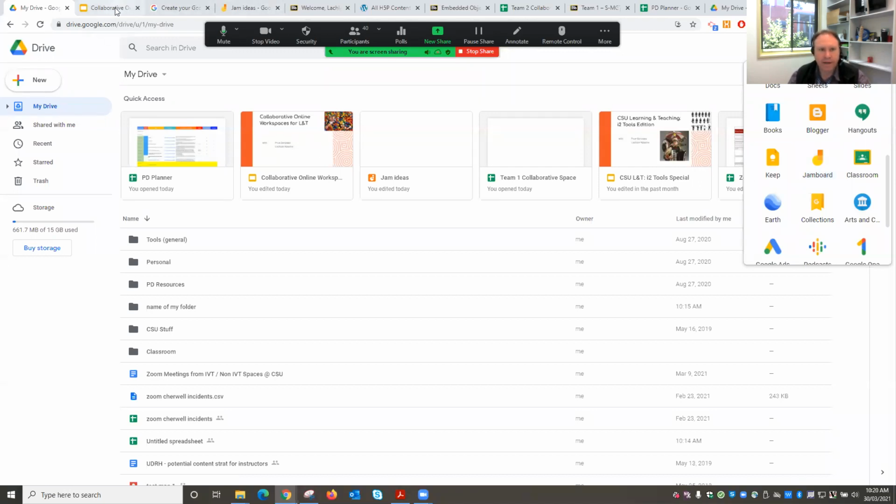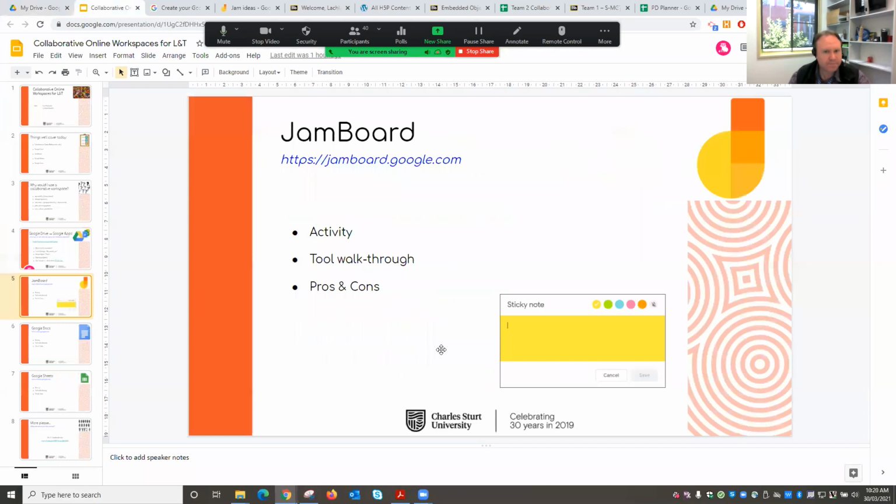If we just have a look at our slide for a second. Oh, great. There's a lot of information on here. Essentially, Google Jamboard can be accessed through jamboard.google.com. That's the same format for all Google applications. It'll be the name of the product, .google.com. So you get docs.google.com, sheets.google.com, drive.google.com.